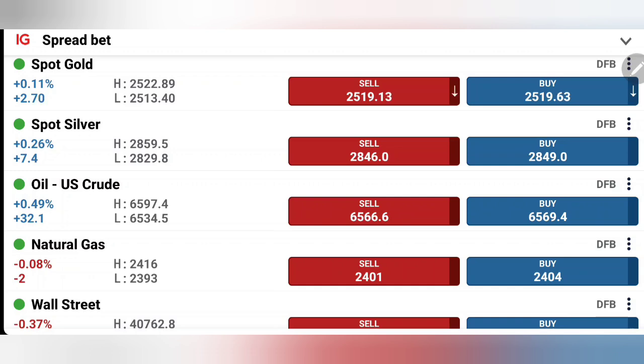And not to mention natural gas, which is traded with modest bullish bias, but I've seen it is struggling at around 2.42 levels here. So what to expect today, how to profit today, where to enter, where to exit, everything we're going to see with the help of charts and indicators.